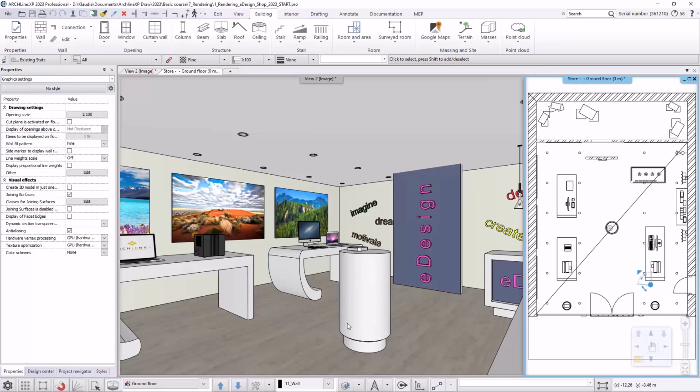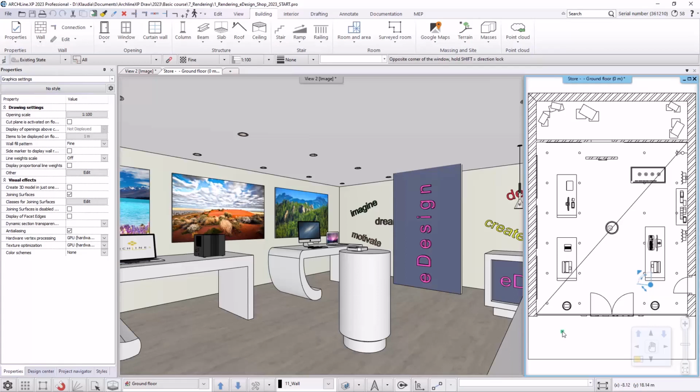The first phase is when we only focus on architectural elements such as walls, floors, ceilings, etc. The second phase is when we include furniture. And the third phase is when we add decorative elements. Let's see how many surfaces we have in this project when we disable the layers for furniture and decorative elements, leaving only the architectural elements enabled.